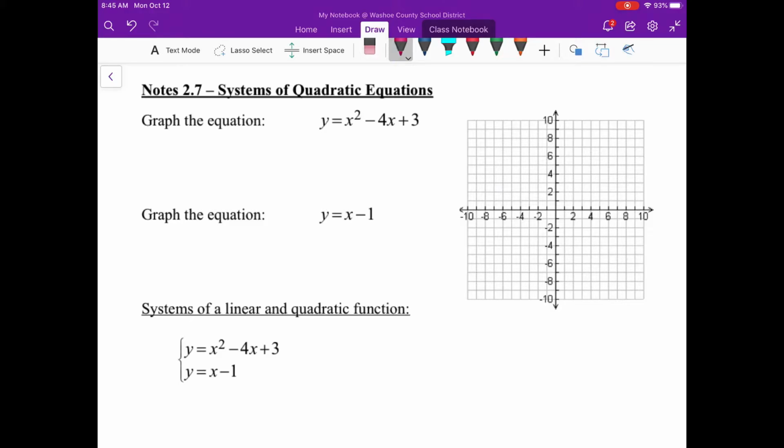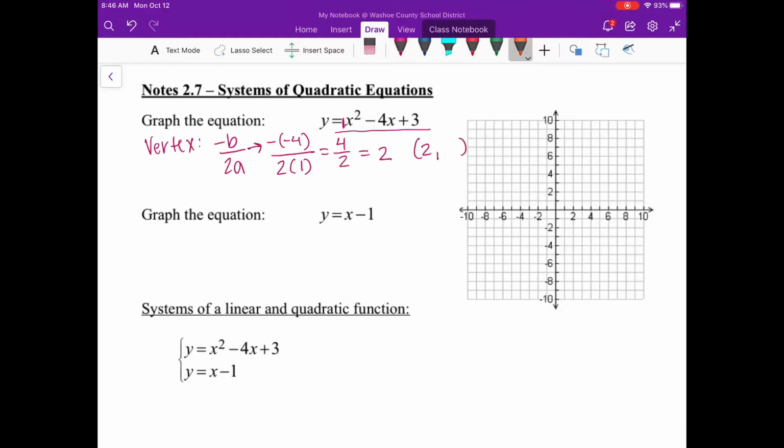So the first thing I want you to do is to graph this quadratic, x squared minus 4x plus 3. And to find that, because this is in standard form, I'm going to have to find the vertex first. And to find the vertex, hopefully you remember that we find x by doing negative b over 2a. In this case, our b value is a negative 4. So I have a negative 4 over 2 times a, and our a here is 1, which simplifies to a positive 4 divided by 2, which is 2.